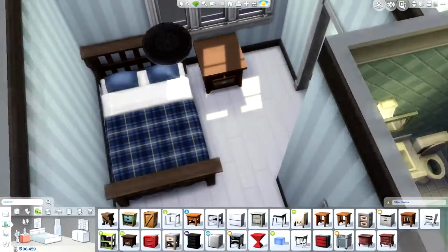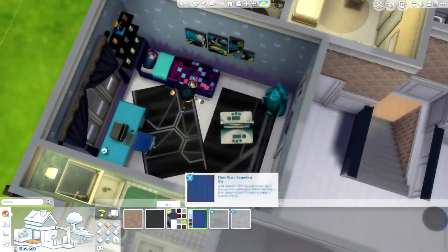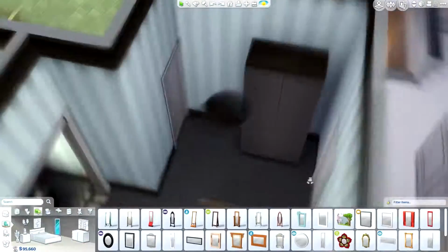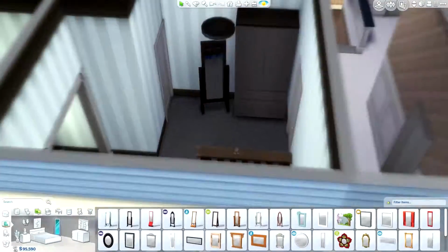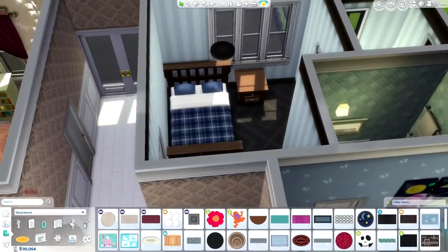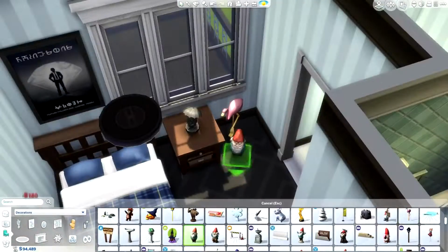I imagine this as being the sort of teenage boys' room. There are only 2 kids' rooms with double beds in this, and so that's what I imagined his room being, and I imagine him being kind of a douchey gamer dude. So I'm using that little nook as a little gaming table, which, everything works in this house, I tested it. So just the entryway triangle thing, that works.